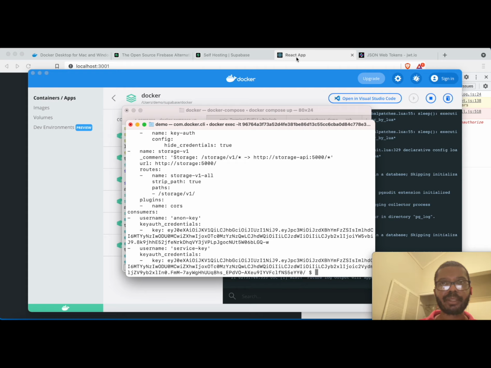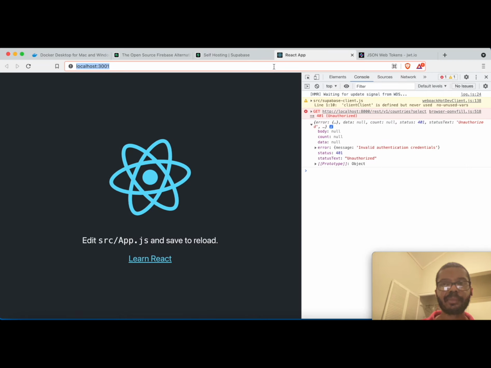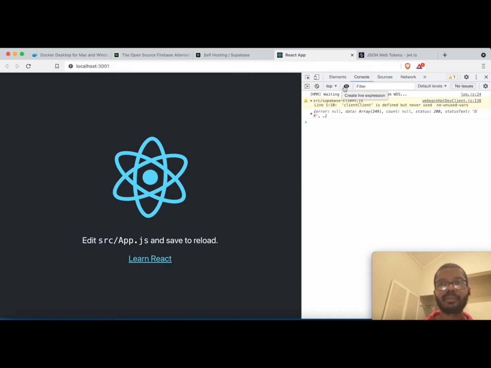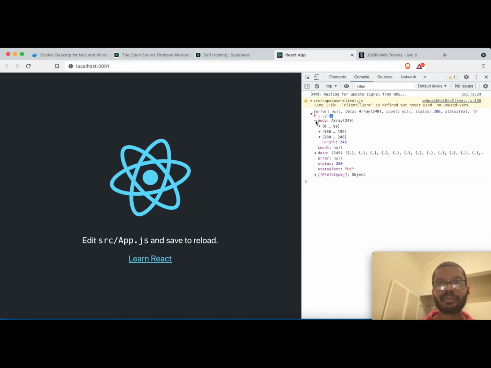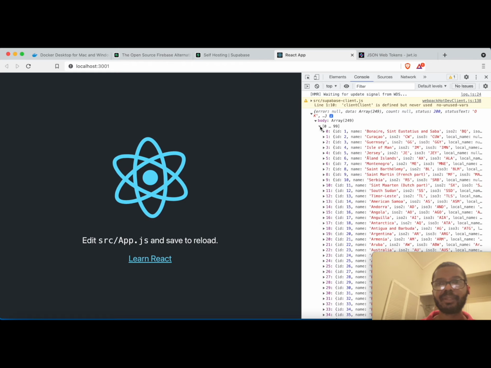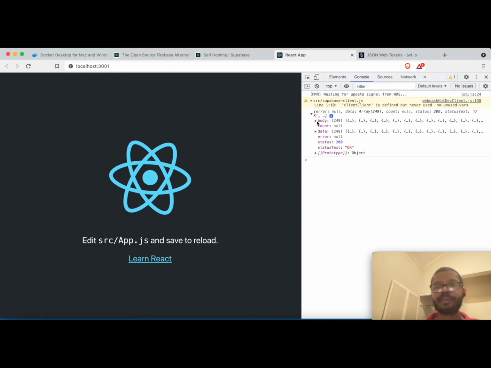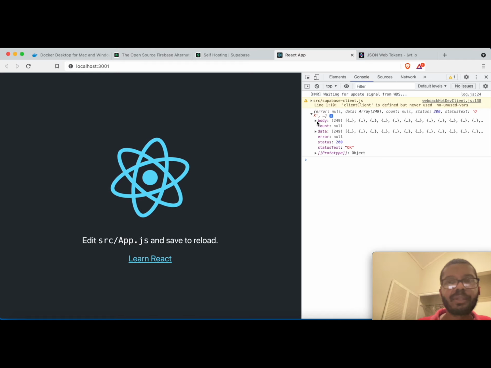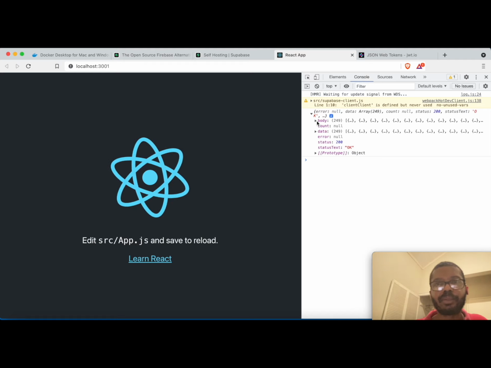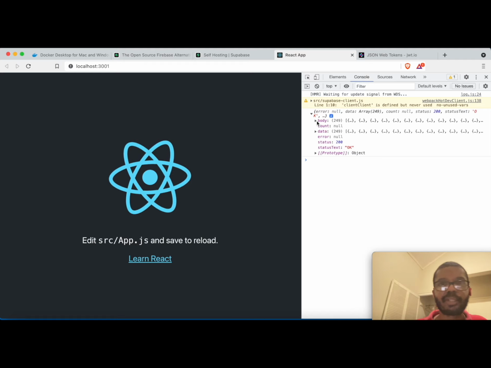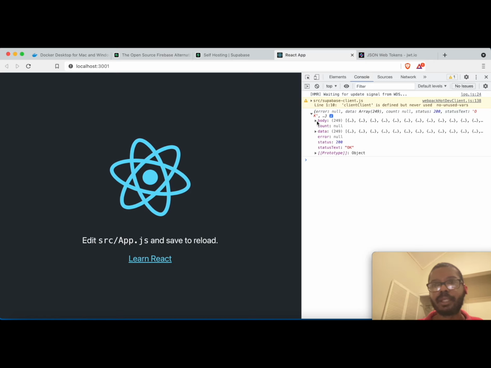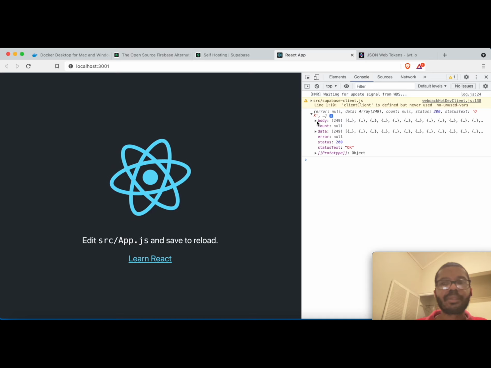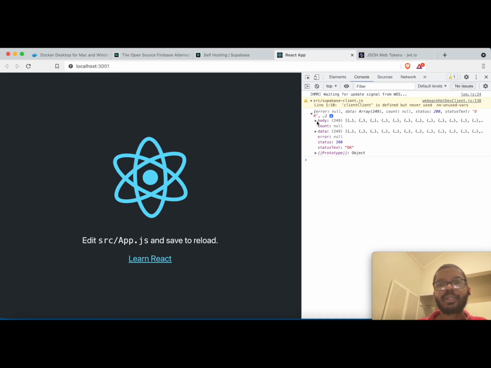Let's go to our React application. And now we have our data. So we've successfully updated our Supabase credentials, generated a new JWT secret and a new anon and service key.